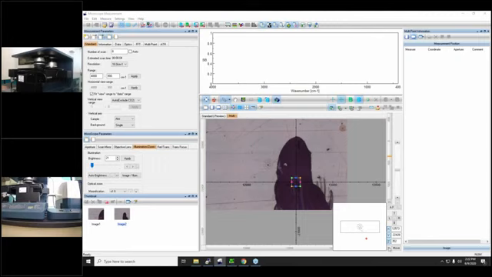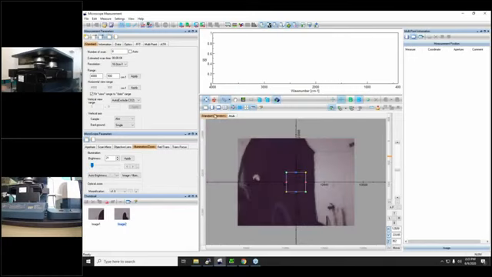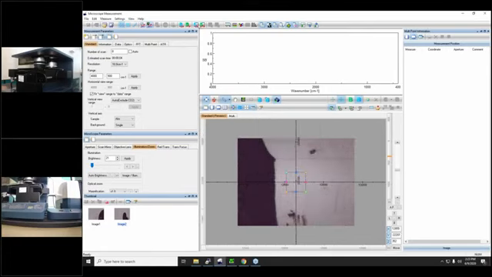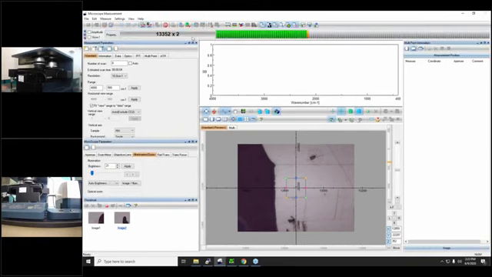Since I'm already here, I'm going to do some measurements. I come here and I click on monitor background. When I monitor the background, I have this spectrum in a single beam, but I have this green bar that tells me the energy that is going through the detector.